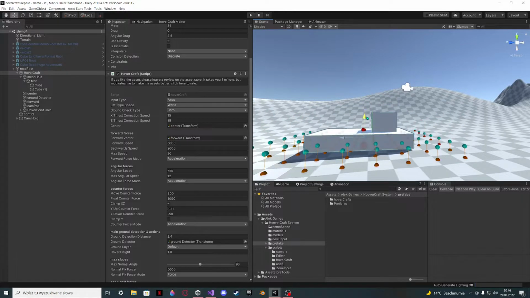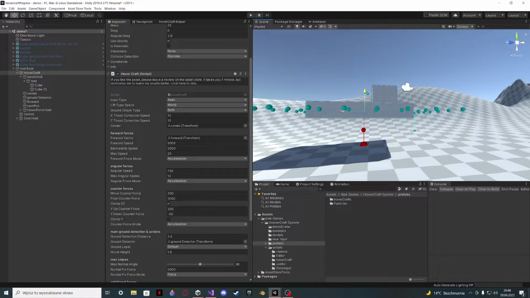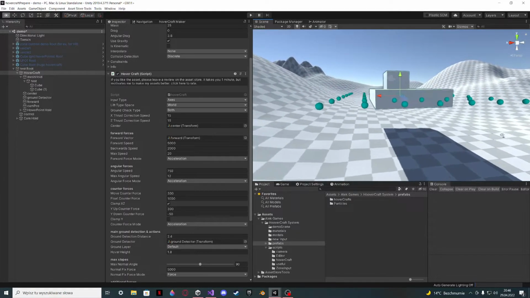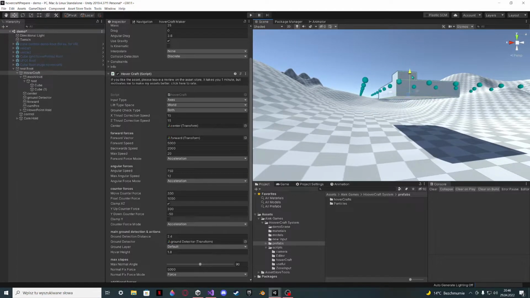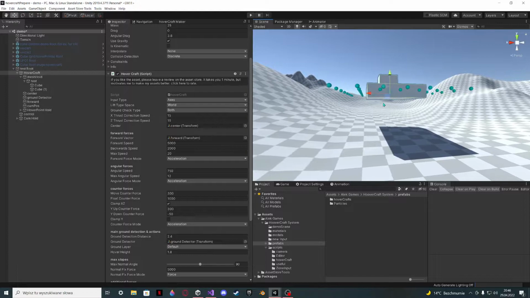So first of all, here you can see a cool debug, by the way, I forgot to mention that. It will show you the forces. So what you can do is just select the height. That's kind of cool, in my opinion. And now just drag the hover height up, and when you think it's okay, so let's say 3.2, and then let's select the ground detection distance.